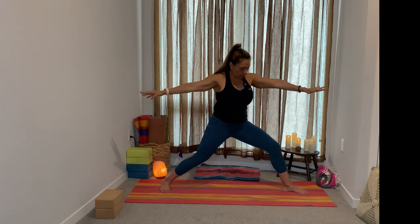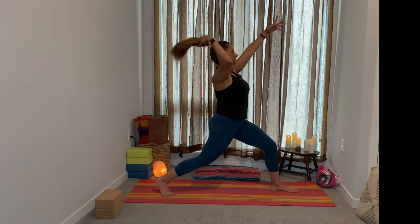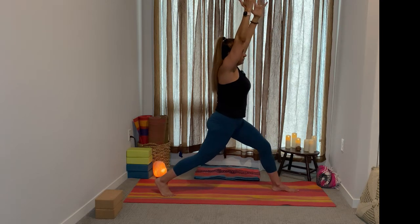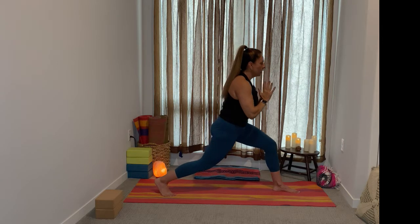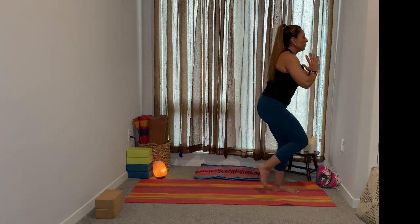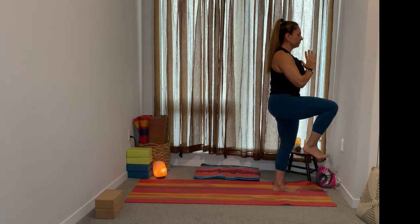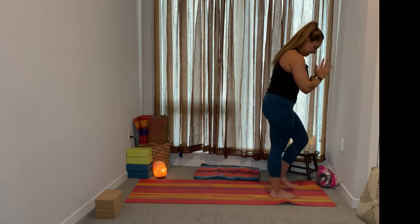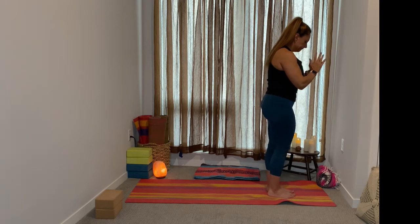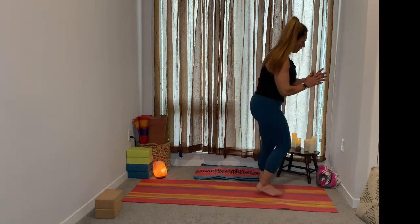Go ahead and come onto the ball of your foot in the back. Bringing your hands to heart center, nice deep inhale. On the exhale, take that back leg, bring it up. A little challenge for me. And then take it down, wiggle it out. As my mat travels on the carpet.